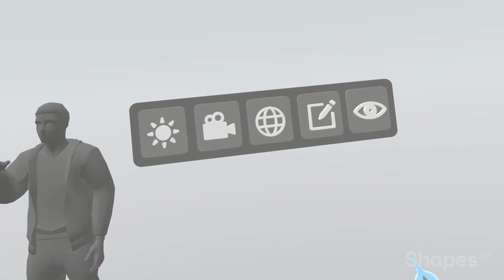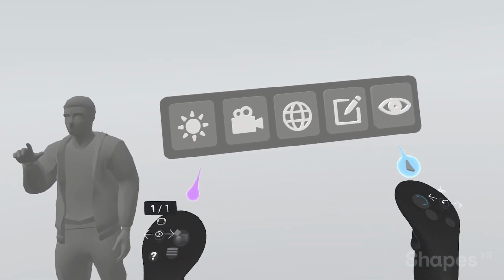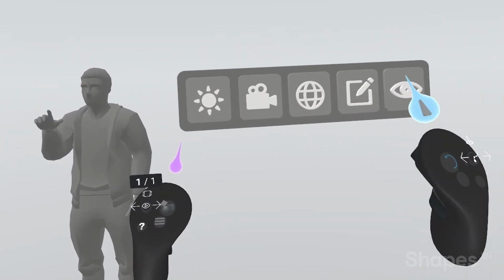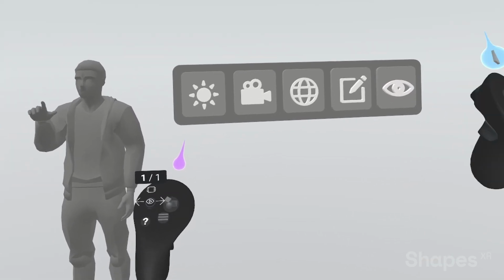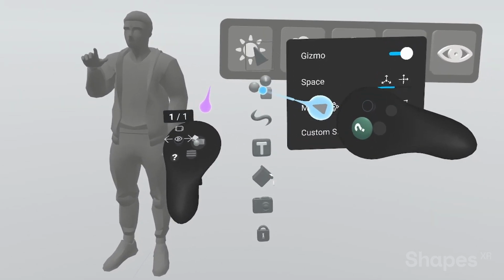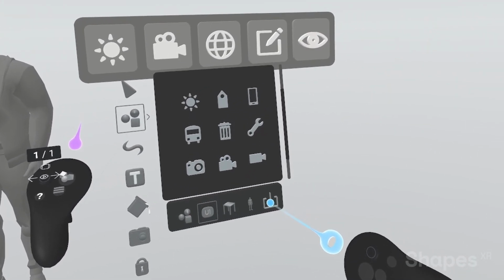All right, we got a pretty good looking UI here. So let's go ahead and add just a little bit more design to this menu. We've preloaded some assets into your headset that you can use specifically for these lessons. To access those, you're going to hit this Shapes button. You're going to choose your Shapes menu. Come down here to the fifth icon. This is your import menu.